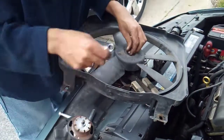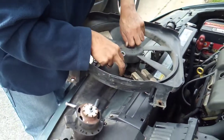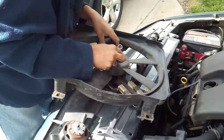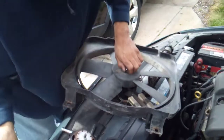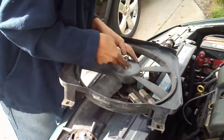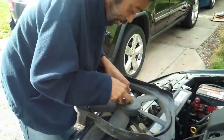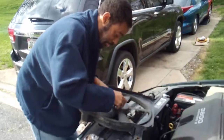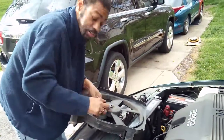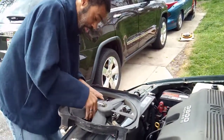Okay, so don't be afraid to use the old screw if it's stuck in. Once again, it won't hurt anything to use the old stuff. It's not like it's gonna come back off or anything. I suggest using the new stuff. Sometimes when the old stuff is stuck on to the stuff that you need to make it work, you end up reusing some of the old things.